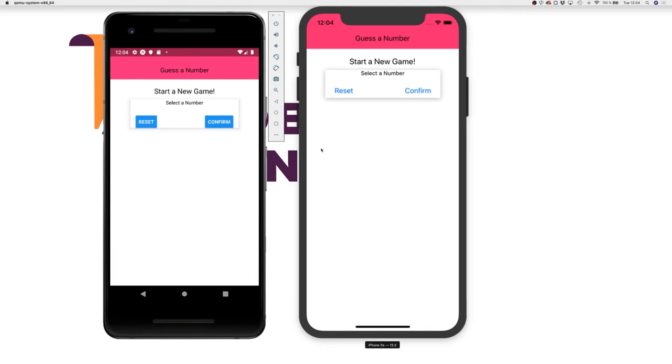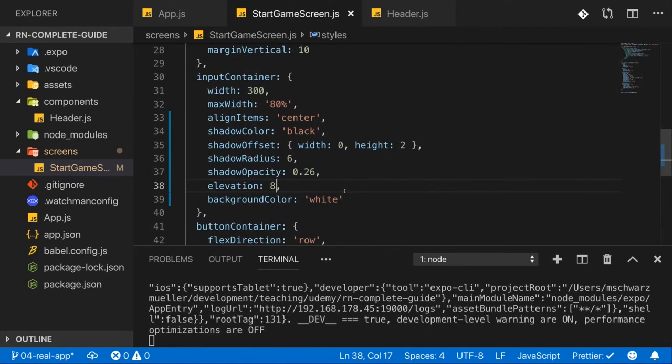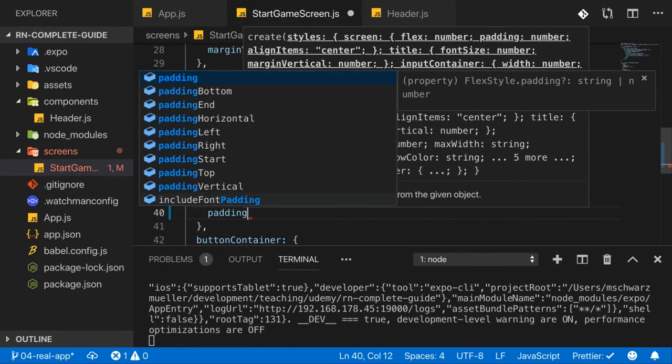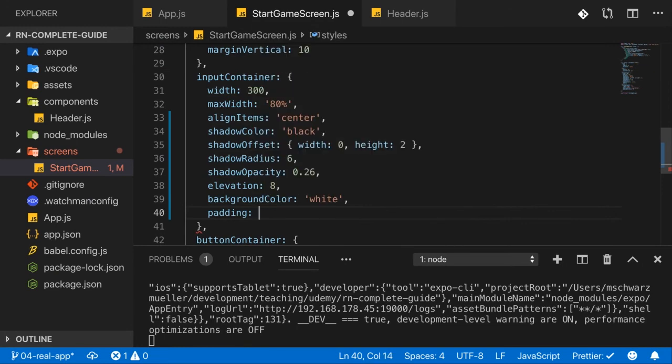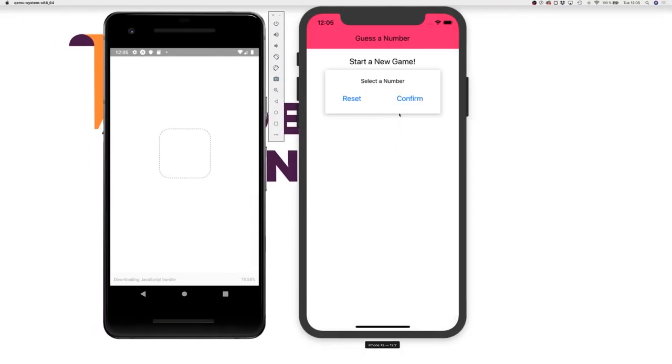Now, besides having the shadow here, however, I think it would be nice to have some padding in this box now, because the items sit way too close to the edges. They sit directly on the edges after all. So to change this, I'll also add a little bit of padding here. And that will be a padding of 20. And again, that's a value you can experiment with to find the padding that you personally prefer and you think that looks good. And if we try that, now this looks way better.